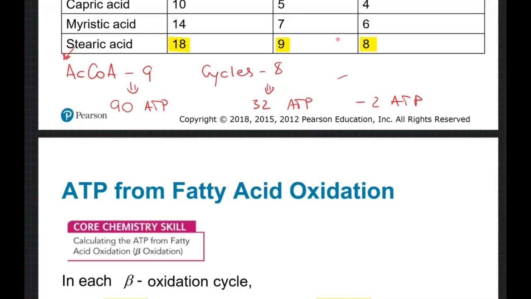So, the resulting number, 120 ATP. 1 glucose gives you 32 max. So, 6 carbons of glucose give you 32. 18 carbons of stearic acid gives you 120, which is 25 more percent per carbon, if you do the math. Fat is better source of energy than glucose is.